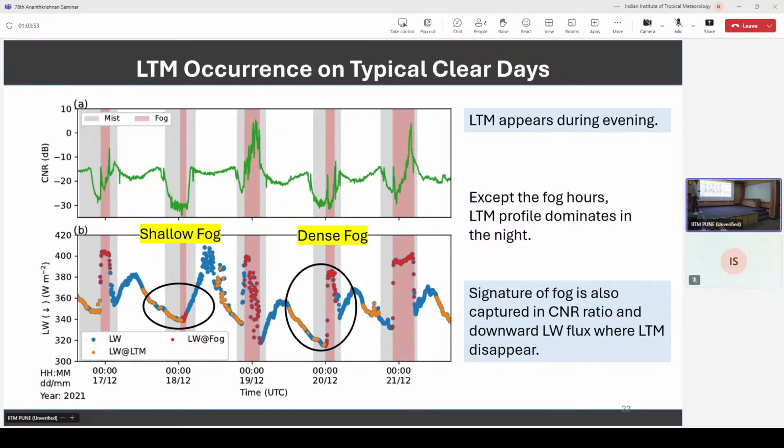So this is the development of the LTM. Every day we see that they start during the evening transition and they maintain, sometimes they disappear and appear. But the surprising and interesting thing is that every day, whenever the dense fog appears, the LTM disappears. Basically, the orange dots show the appearance of the LTM, and the downward marking lines show the fog. So this suggests that radiation plays a key role from this evidence.